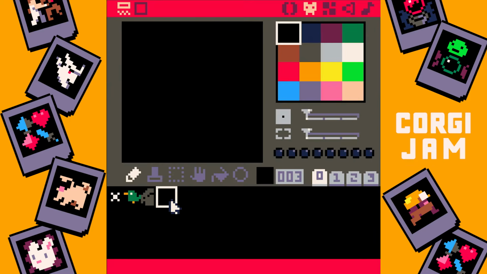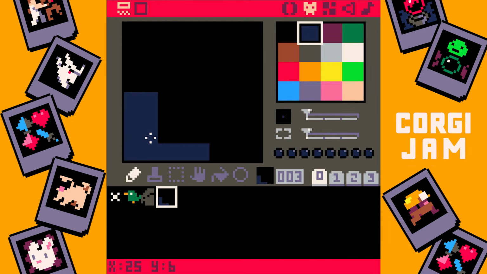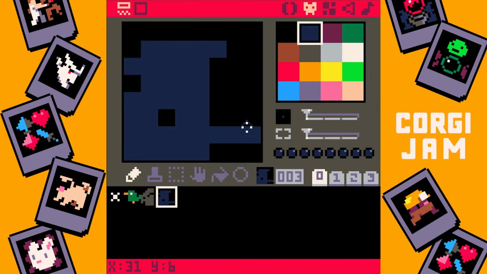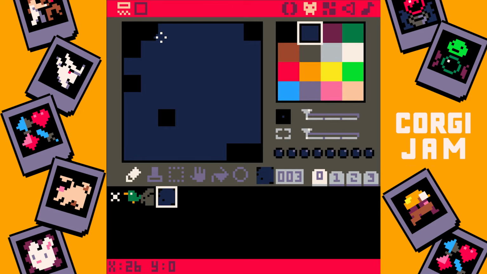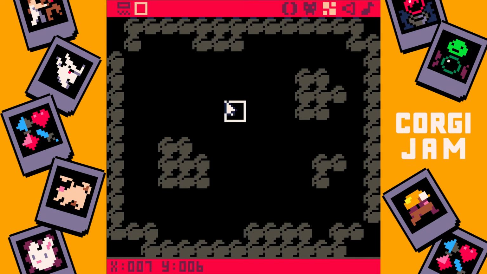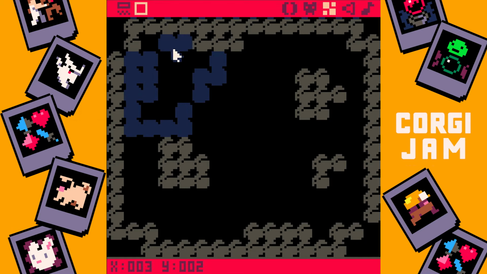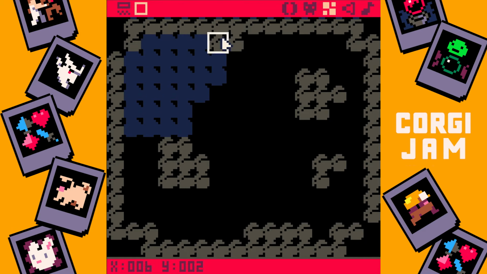Actually, let's go ahead and make some more details, though. Let's make some water. I mean, there can be water. There's a dark cave, a wet cave, maybe, with some watery bits in it. So this could be a pool over here. That'll help with that top-down side view vibe. This helps it feel a little more top-downy to me.